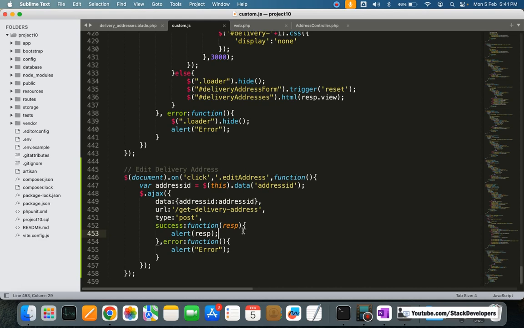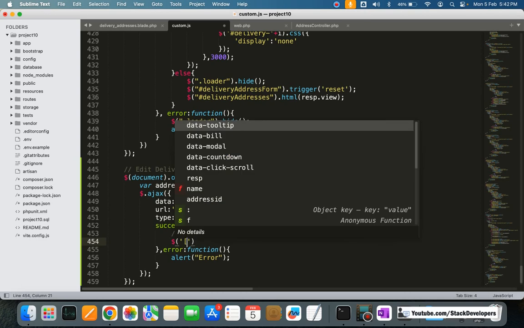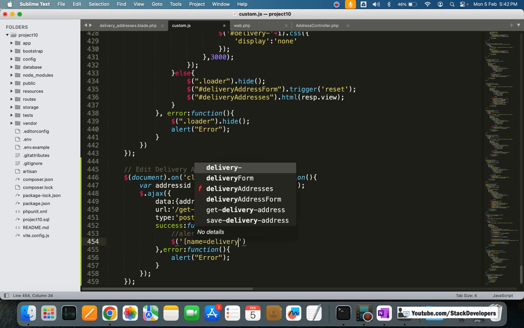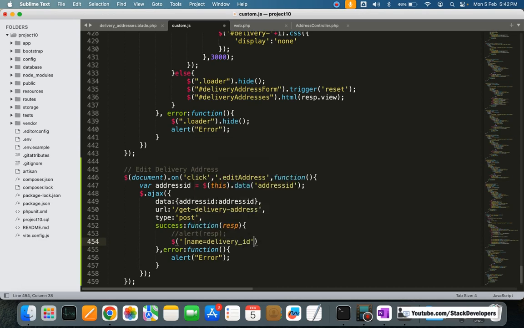And here we are going to add it for all the fields, one by one. We have all the fields there. Starting from the beginning, we have name equal to delivery id, the delivery id field.